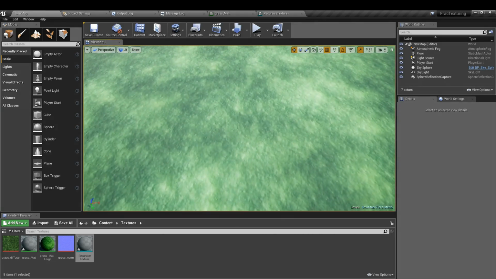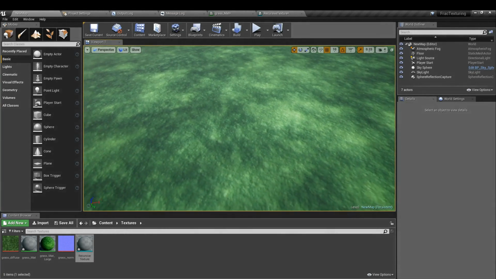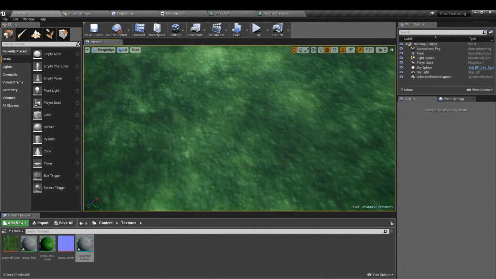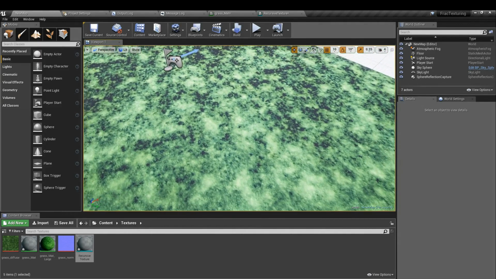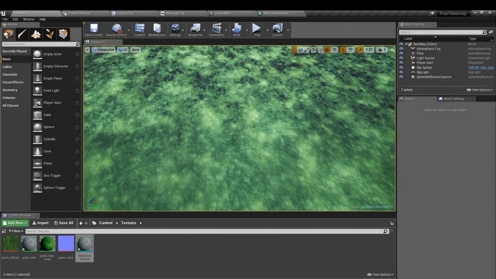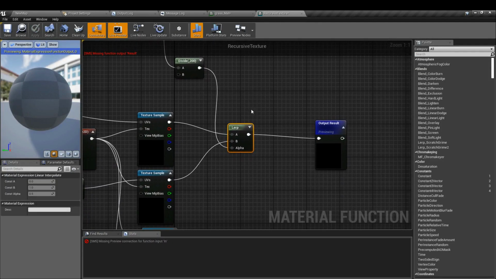And as you can see, when we're close, it's the small copy of the texture, and as we move away, yes, okay, so here's the problem with this. The problem is that this linear interpolation isn't clamped.